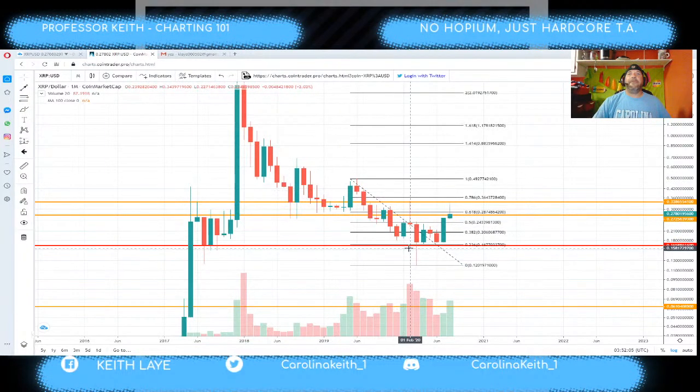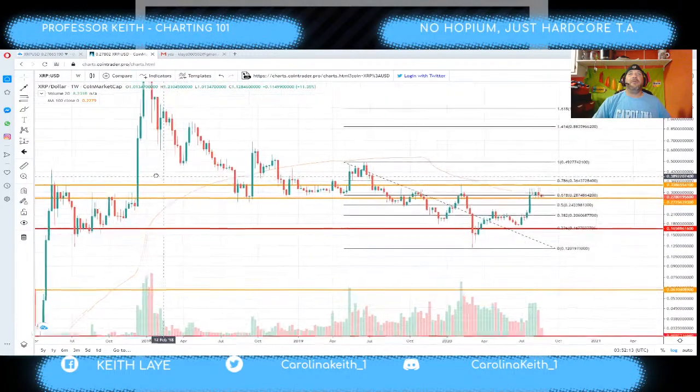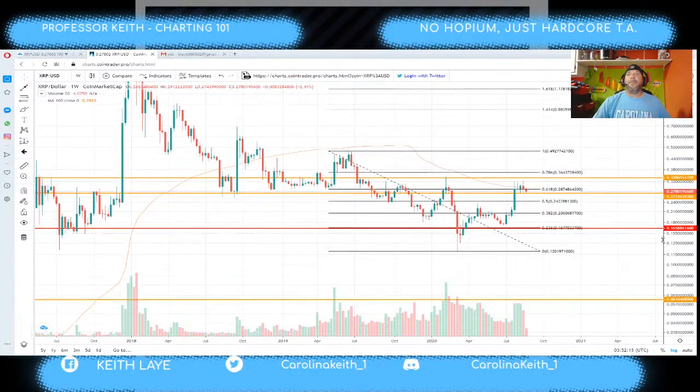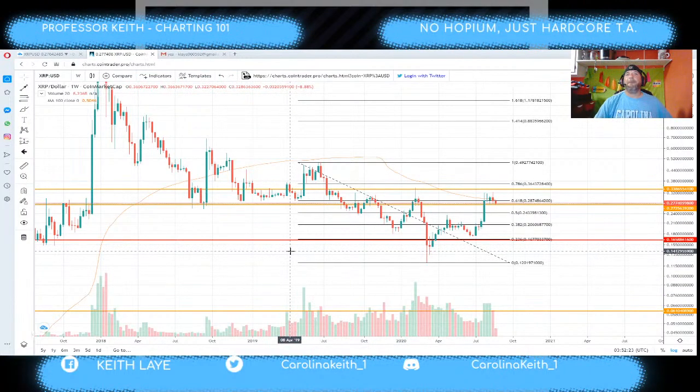We came down, tested this big support line here on the monthly, which we can dip back down to the week and just have a gander. Yeah, see? The monthly showed us all along that the June 19 area was the correct place to be pulling these fibs from. That's my fault for not catching that to begin with, and that's another shot for making an error. Every error that I make is a shot, fellas.